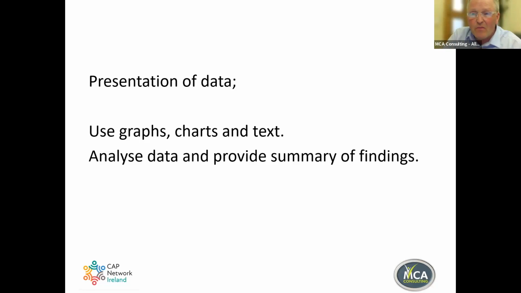In terms of presenting your information, you can present it in graphs, charts, text, etc. I think for this exercise, that probably is overkill. And ultimately, you're analysing your data and you're providing a summary of the answers to a small number, probably 3-4 questions, in a very simple format. As the previous presenter outlined, there's loads of other resources you can go to, I suppose, to justify prioritising a particular area, whether it's Border Midlands West at a county level, etc. Again, look, if that's readily available to you, good and well. If not, I think the consultation probably will suffice.